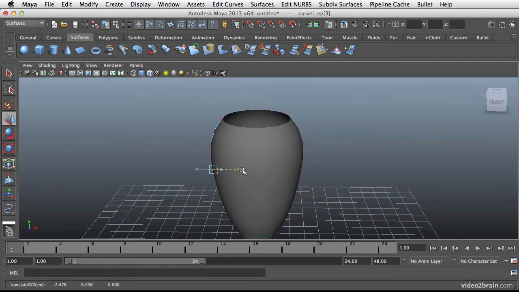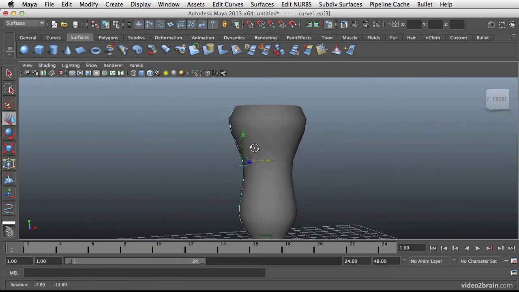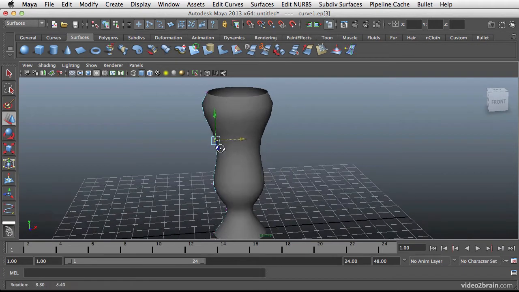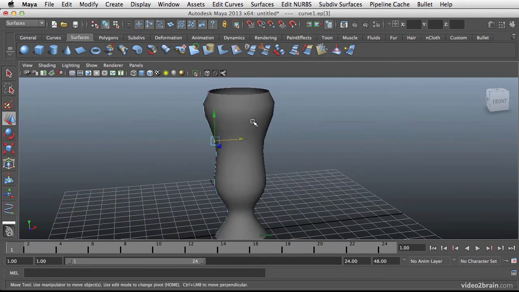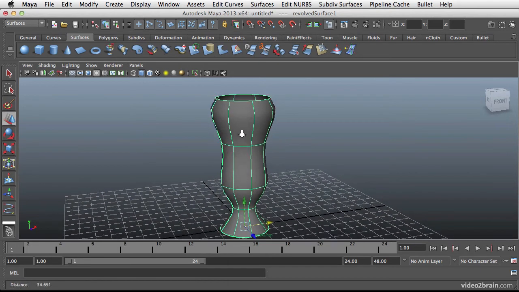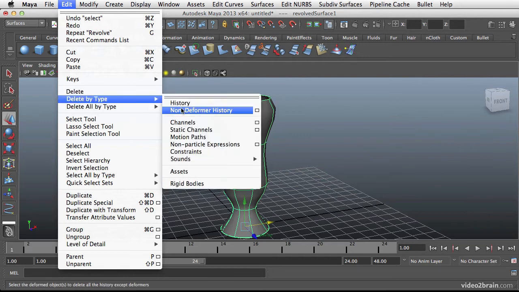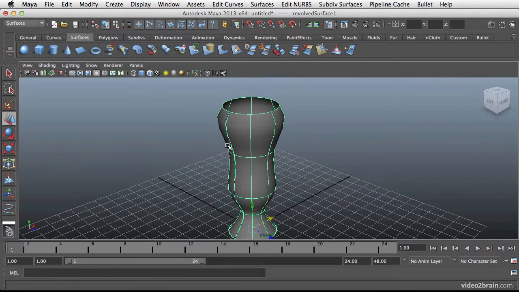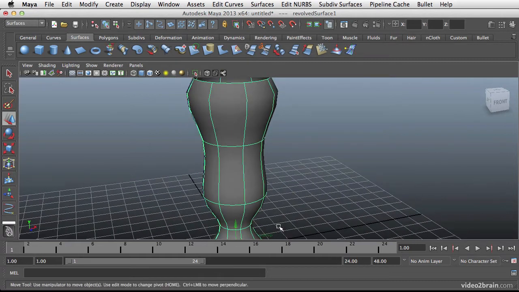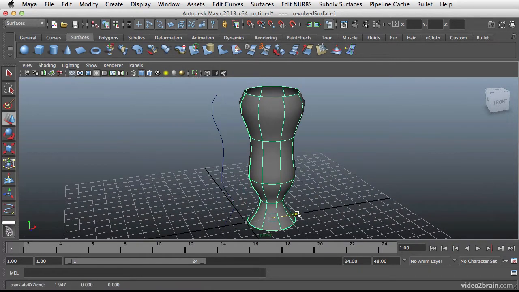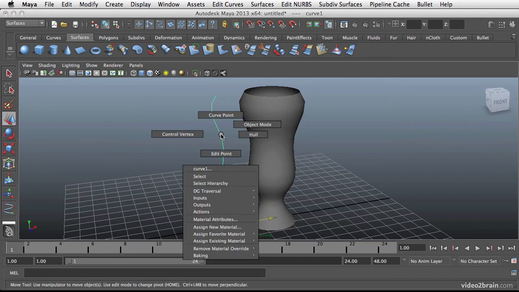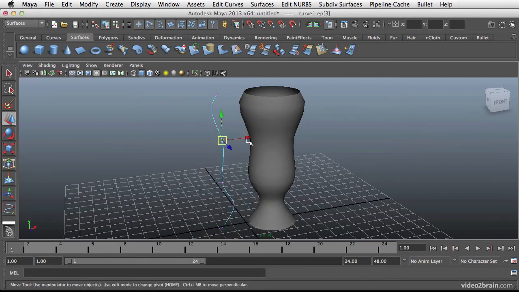As we build things, they're based off of operations that are attaching one object to another. Now, if I were to take this glass here, let's turn back on my selection of it, and go to Object Mode and select that. Now, if I were to delete the history, so go to Edit, Delete by Type, History, it's no longer bound to that other shape here. So if I move this off to the side and I select this object and choose Edit Point, this is no longer going to edit my shape because it's not tied to that.